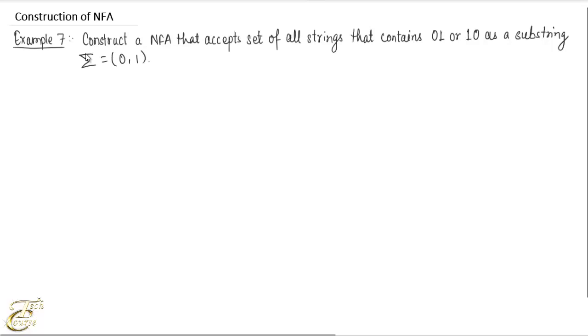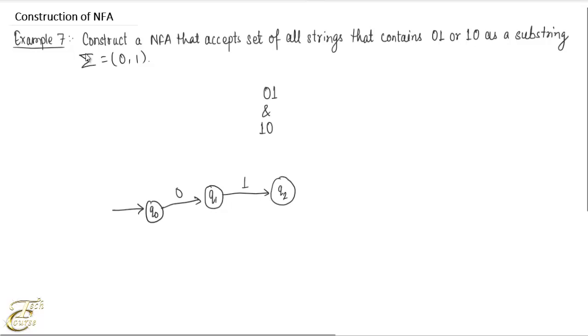Here the basic strings that belong to this given language are 01 and 10. We first represent these basic strings by using a state diagram. Starting with the Q0 state, reading 0 in Q0 leads to the state Q1. Then reading 1 in Q1 leads to the state Q2.